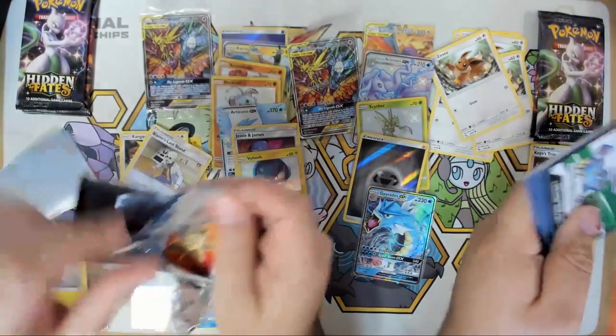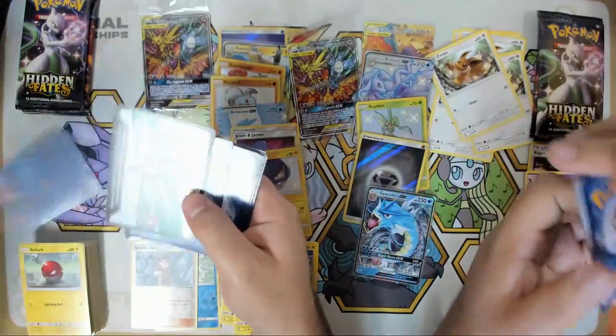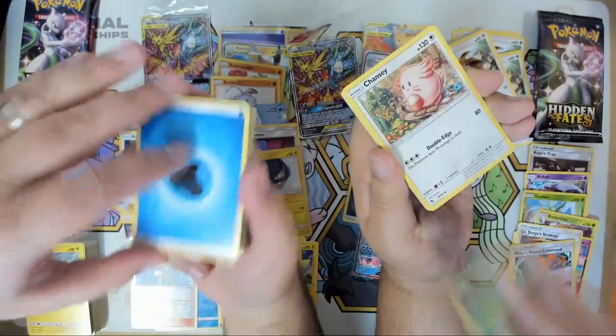Already? Already. Off the bat. Already. He's starting to try to start wars. Let's do this. Let's do this. All right. I have a grass energy. And I have water. All right.